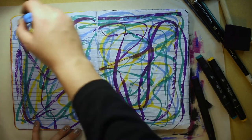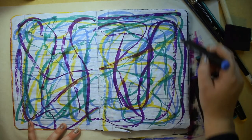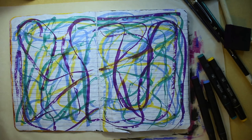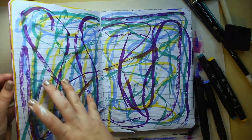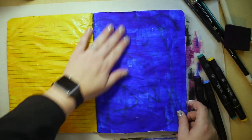What am I trying to say? There's not much thought going into what I'm doing on these pages. I am just putting color on these pages. So really, this is just a nice activity for when you want to do something but not something that's gonna kill your brain.